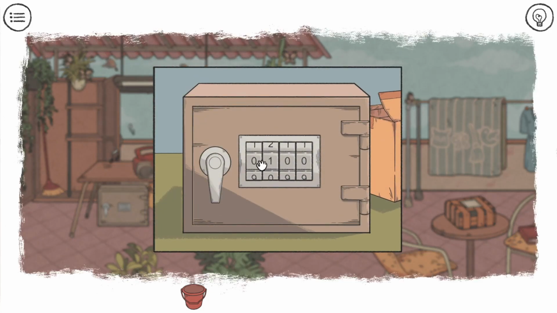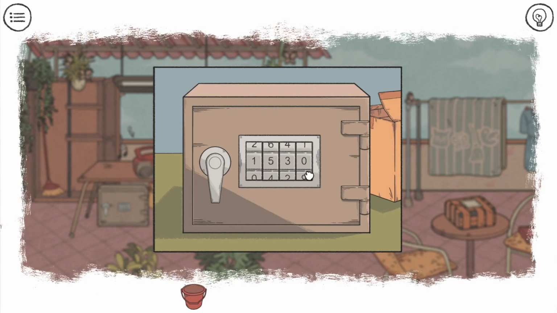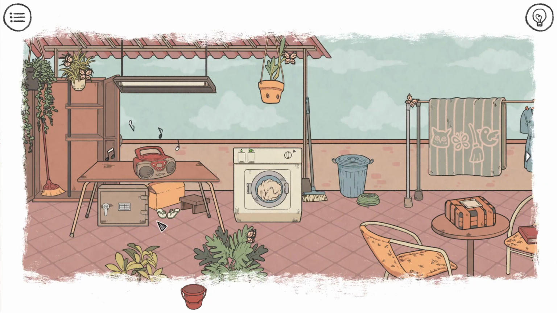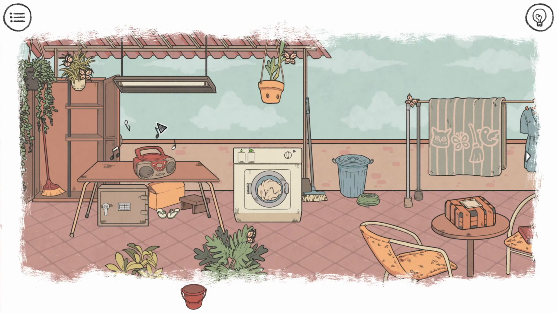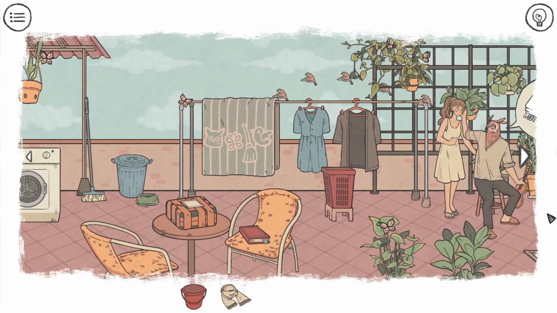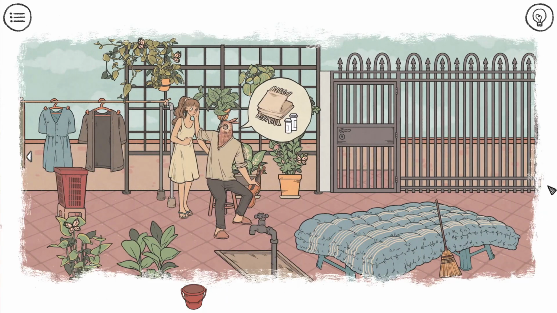15323. That's one number too many. But as we wait for the washing machine, let's try it. That would be too easy, right? Way too easy. But why? Oh, so many questions. But let's give him this first. Do they own this part or do they share it? I guess they own it.